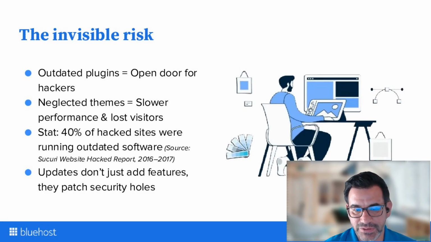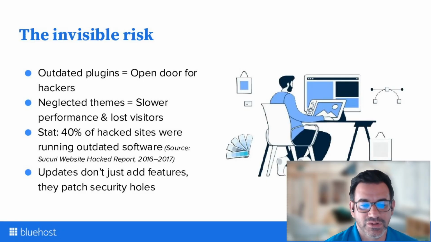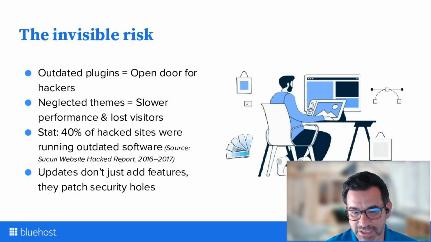And this is caused by a couple of different things, which we'll talk about as we go. The biggest one that you're potentially more susceptible to is outdated plugins. A plugin is the mechanism that a WordPress site uses to have some sort of functionality. Some of the more common ones are contact forms, WooCommerce, so anything to sell products and take orders from customers, and photo sliders, you name it. If it can be done on a website, I'm 99.9% sure there's a plugin out there for it, which sounds great, but it can also hurt you down the line.